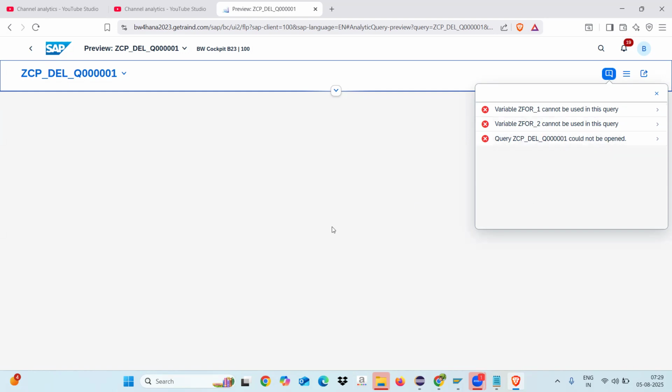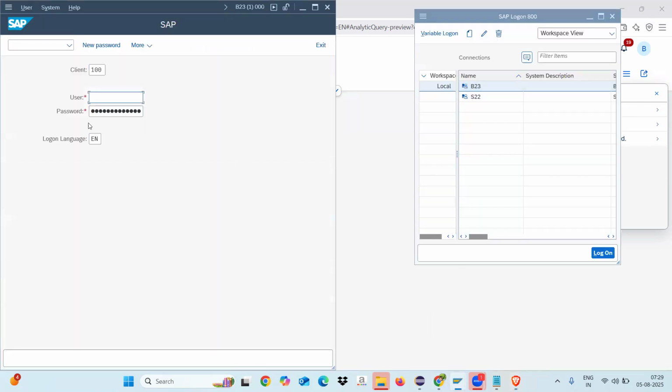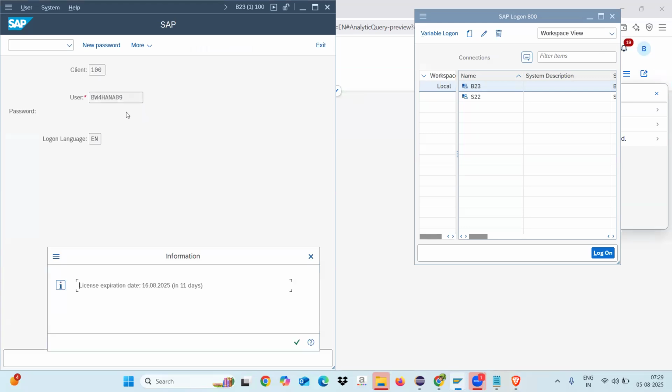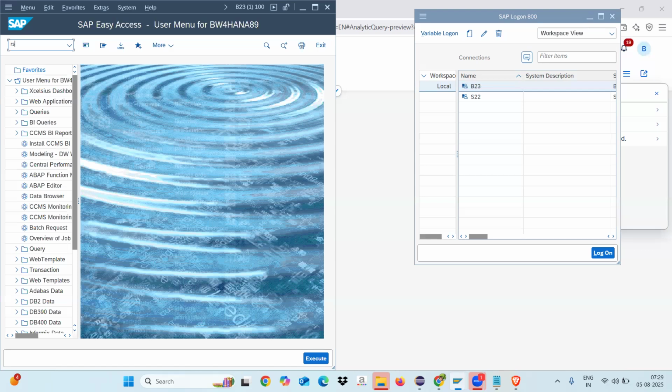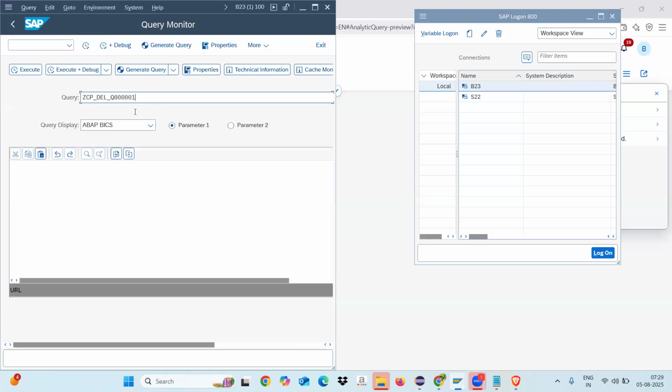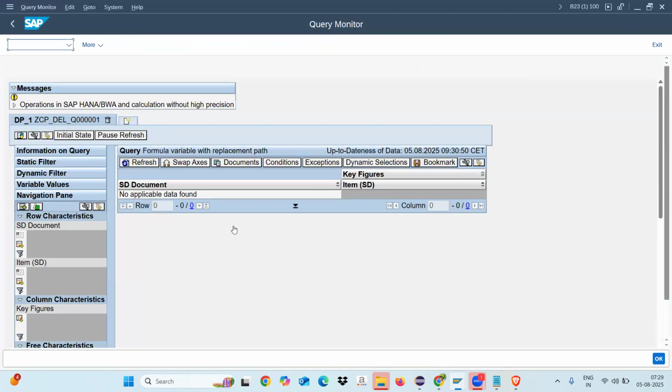Let me try at the RS30 level. In the last batch, I executed in the BW on HANA system, and that time it worked. Let me execute. Here we also have a BEx. We cannot see the results properly. No applicable data found. It is not working as expected as well.